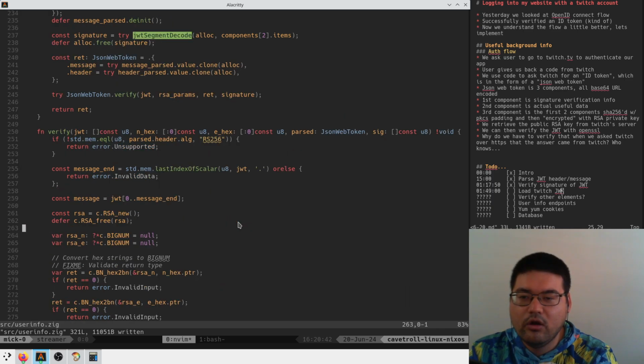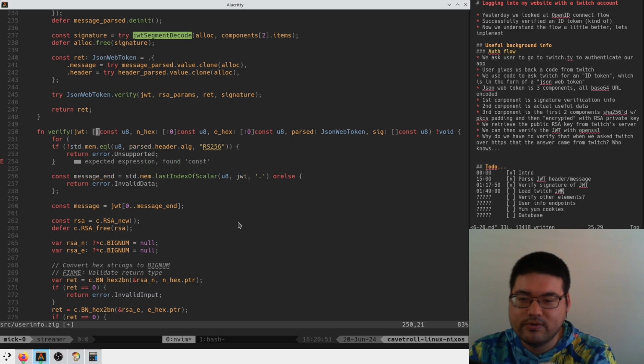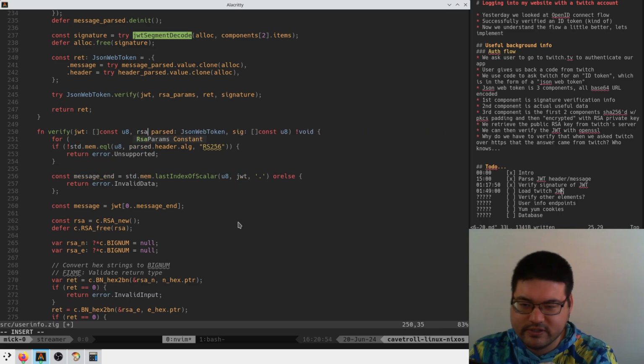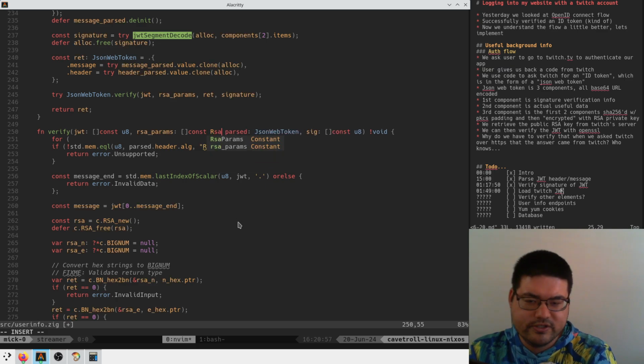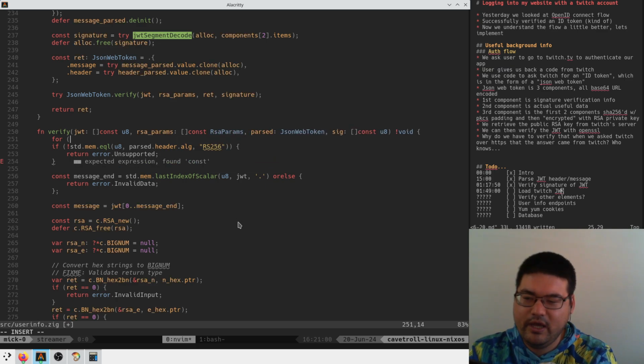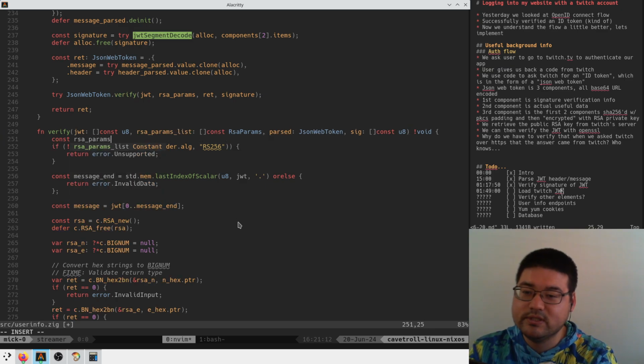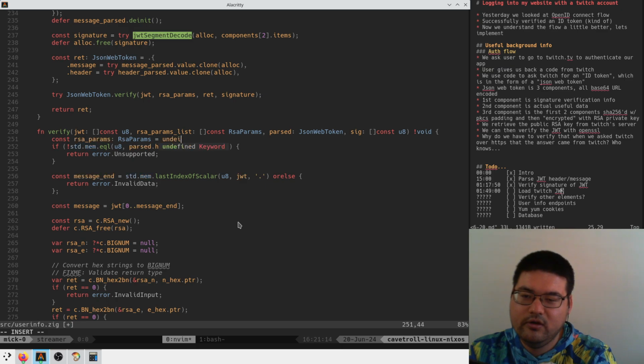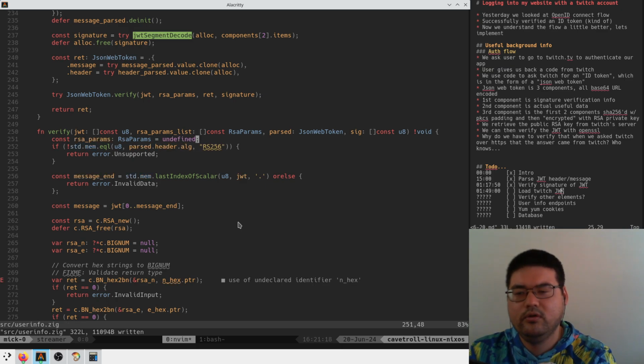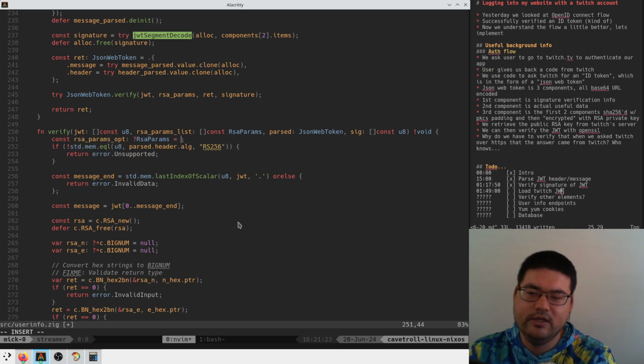Then here, we can basically look for the parameters that match our key ID. First we have to adjust this. So this N and E is now coming from RSA params, which is a bunch of RSA params. And we can just say const, maybe we'll call this RSA params list. And then we'll say RSA params opt, which is the one that we're going to use, is equal to null.